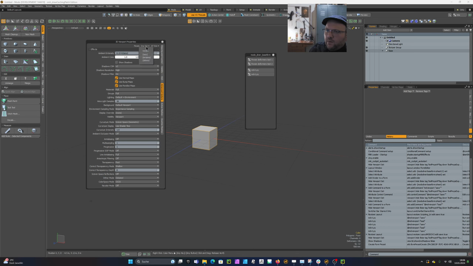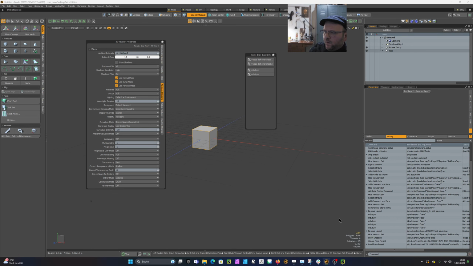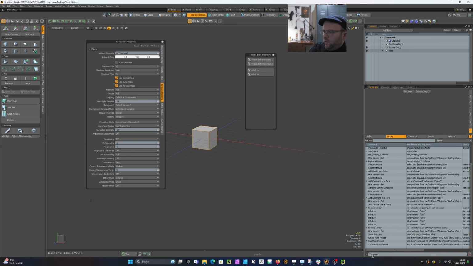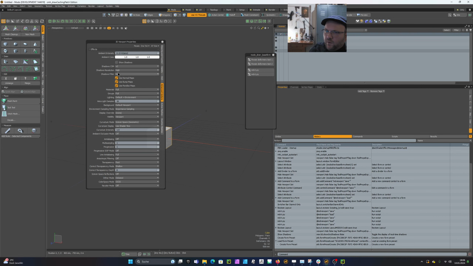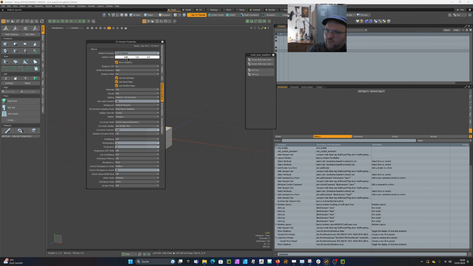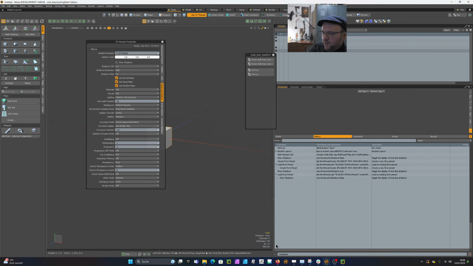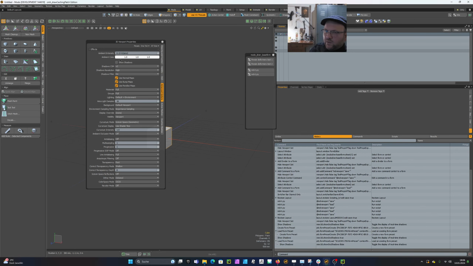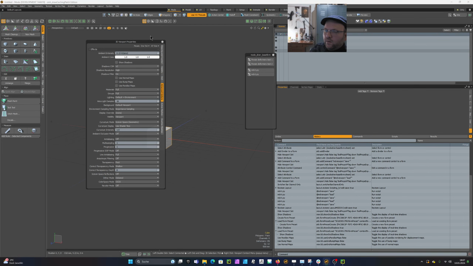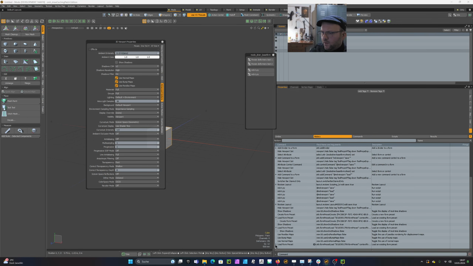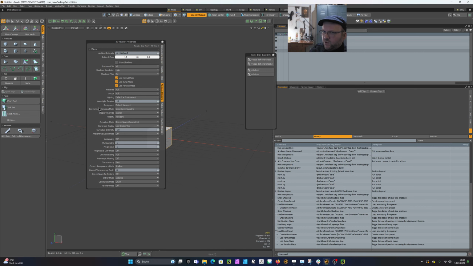And every time we select this, we see a load form preset and it changed nothing because this was actually off. If we tick this on and select the preset, we see it changed the shadow tick box here. And if we turn all this off, we see it just changed the ones that differ from the preset.